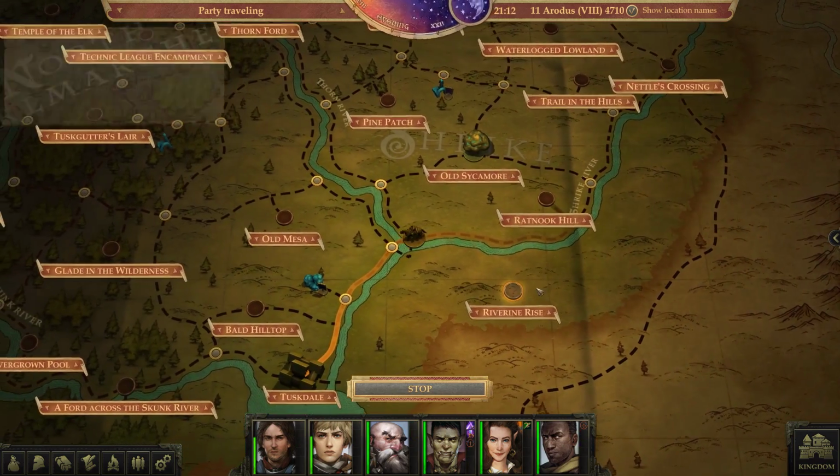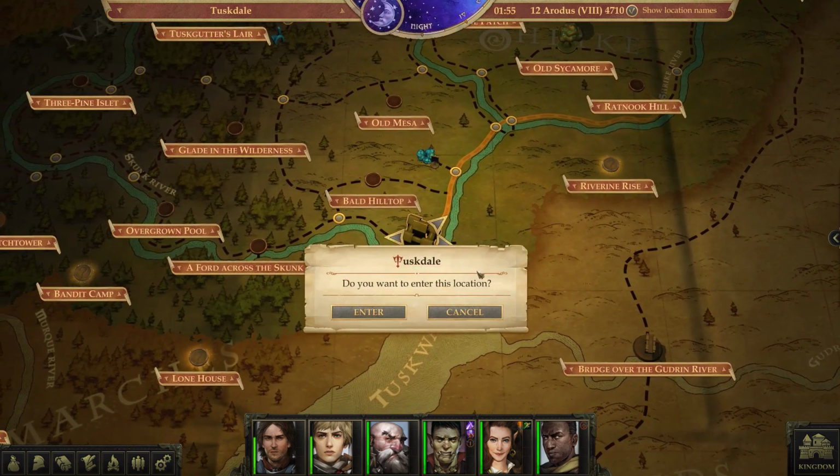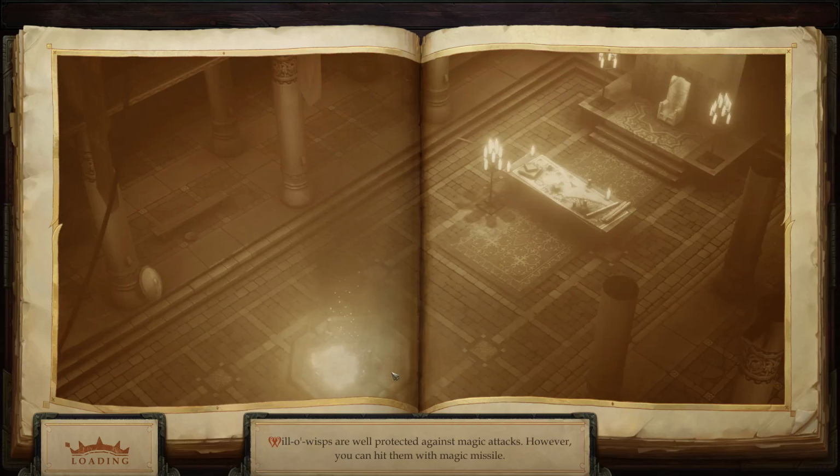Ooh, Riverine Rise. Is that where... Probably there's a quest there, because I haven't... Actually, I have no idea. Throne Room, because What's-His-Face is going to want to talk to us. And I'll be happy to oblige.